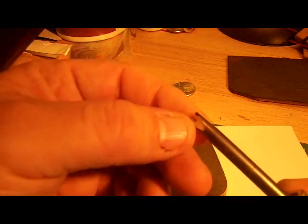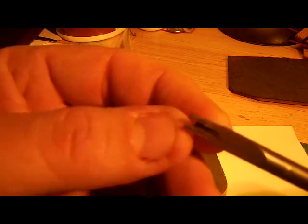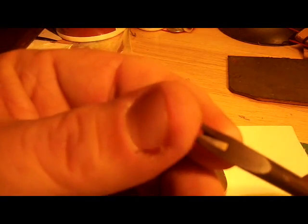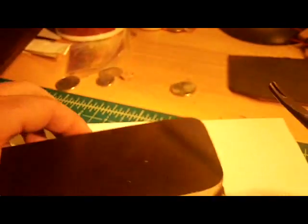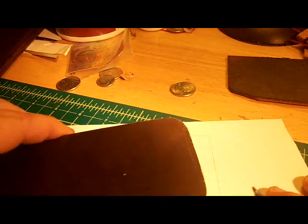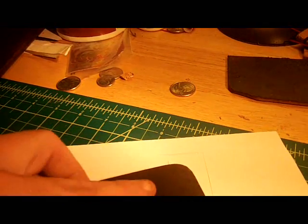This has just a little groove in it, so basically this is a sharp little gouge razor on a guide. When you set this on the edge of the leather and you push and rake it across the edge, it's gonna gouge a nice clean beveled edge. So here we go with this.